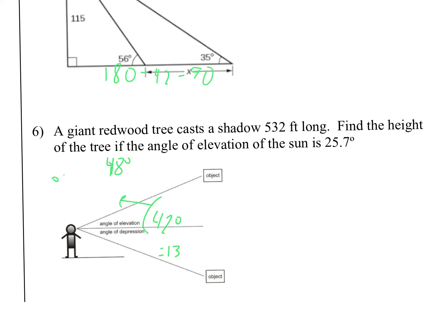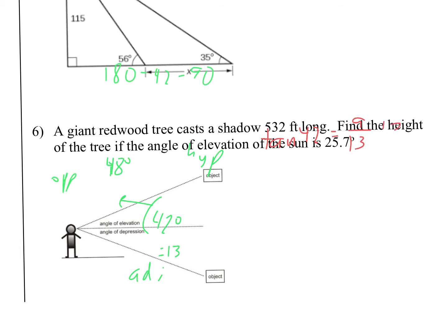All right. And from there, I'll go ahead and use the 42 though still. So I'll label this one as opposite. This one's the hypotenuse, and then we got our adjacent is B. We could have done this using 48 degrees. I just picked 42. So let's go ahead and find A next. That's our opposite. So we want to know opposite. We do know adjacent, so we can use tan for that.